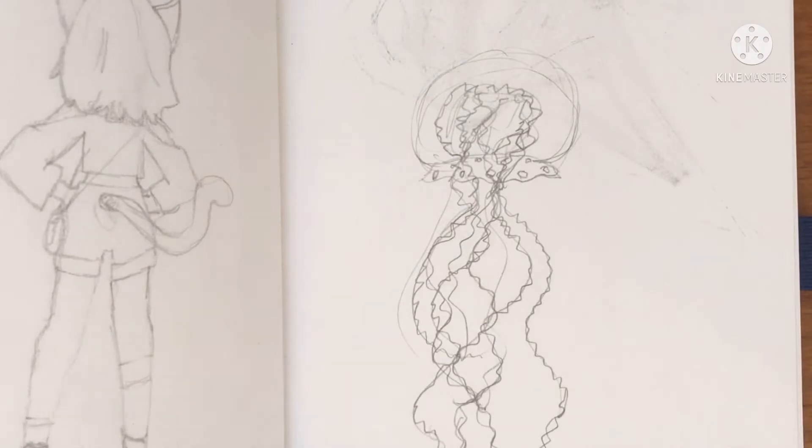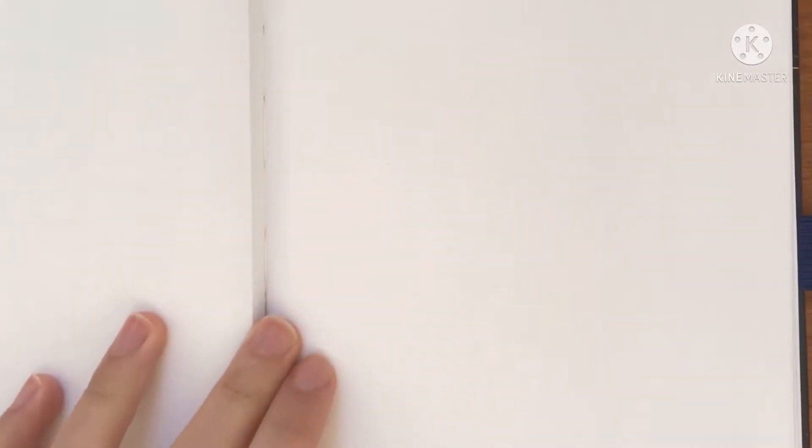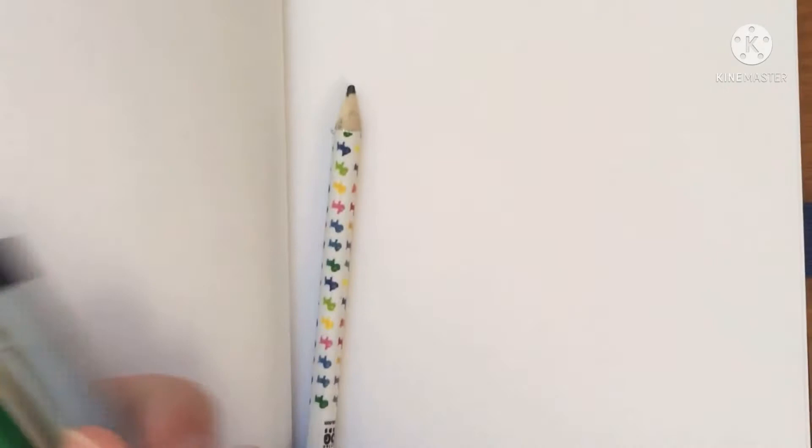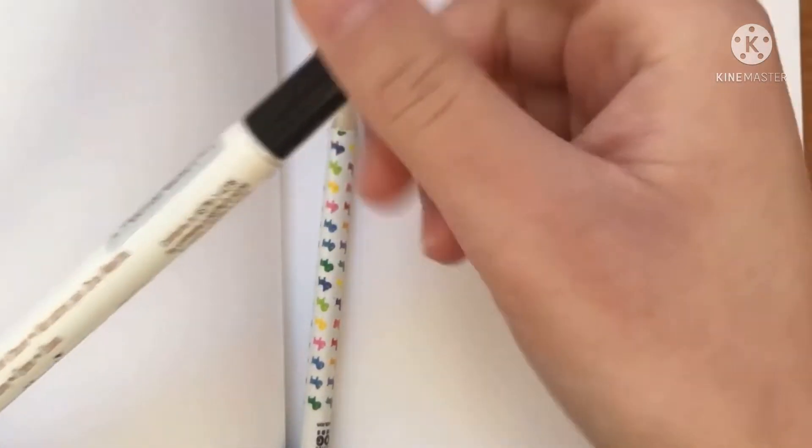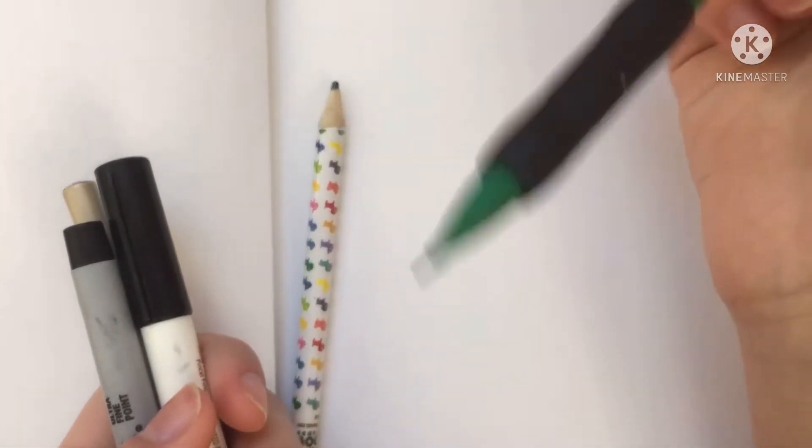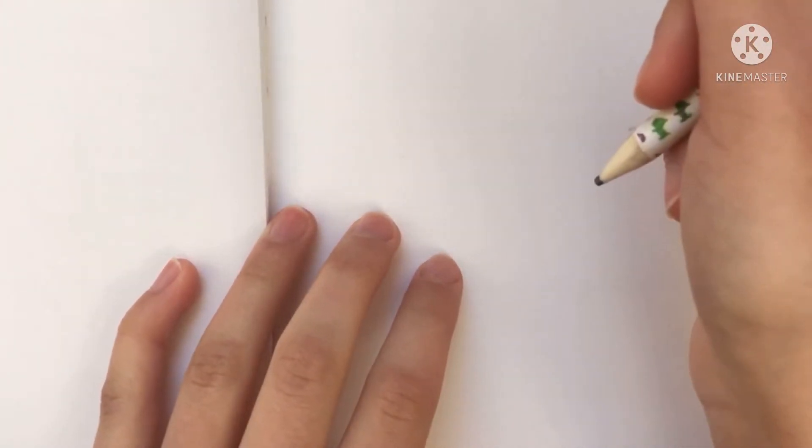I have my little jar of art supplies that I use. I just have a jar of art supplies for when I'm drawing. I have my normal pencil which has dogs on it, a big eraser, a small detail eraser, a Sharpie, this thing which is really fine pointed on one side and thick on the other, and a mechanical pencil for fine details. I always start with this one if I'm drawing something, which I am 90 percent of the time.